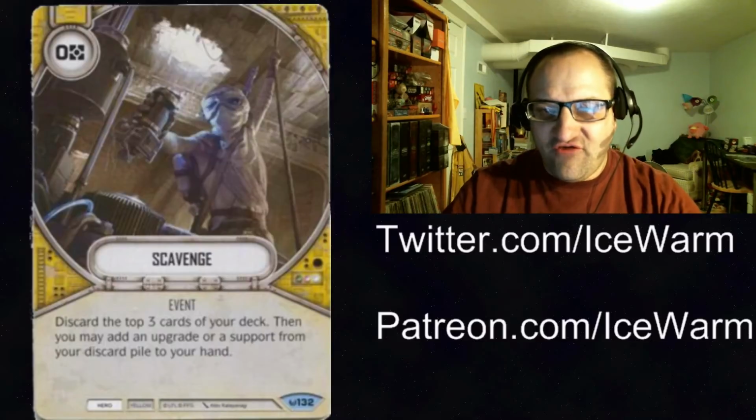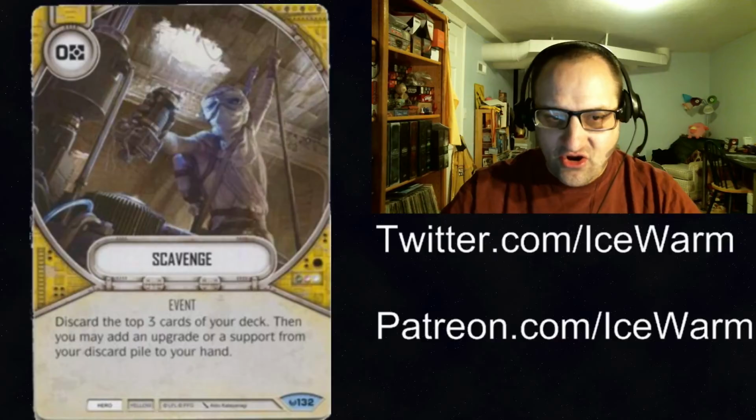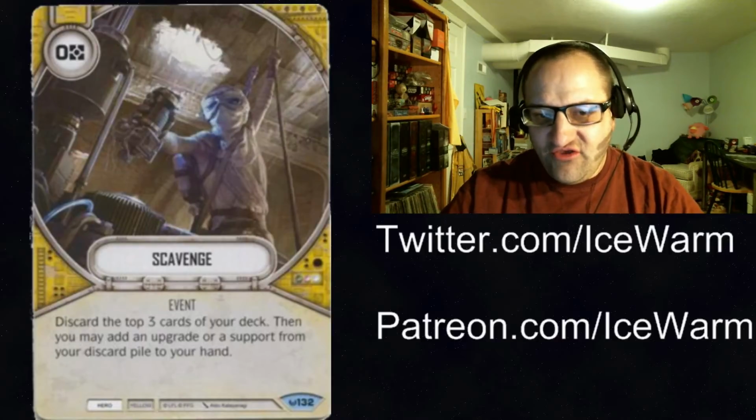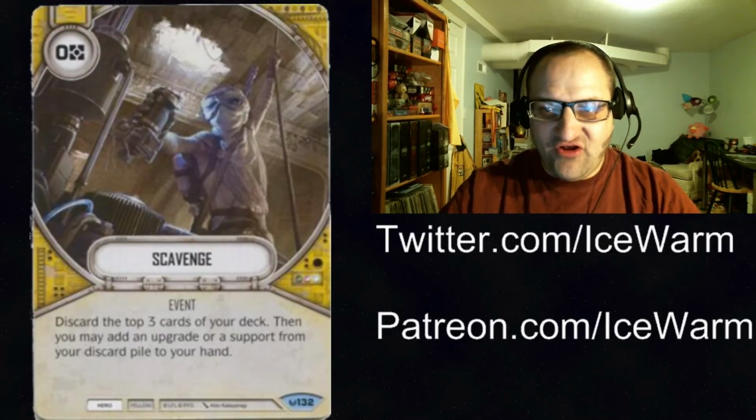Continuing going through the rest of the Awakening set, we are now on Scavenge, Yellow Hero event. Cost 0, so you get to play it for free. Discard the top 3 cards of your deck, and then you may add an upgrade or support from your discard pile to your hand. I've played against this in a couple decks.